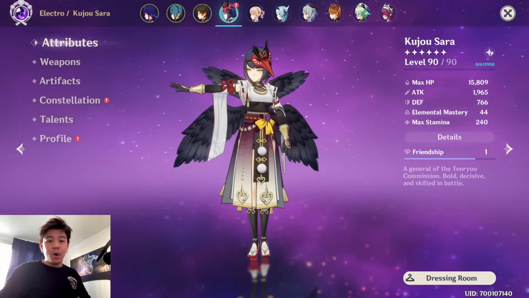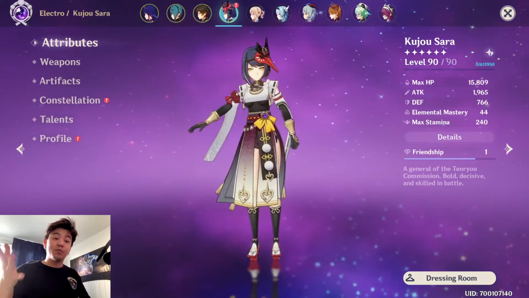And in today's video, we're going to talk about Kujou Sara and how to properly build her.